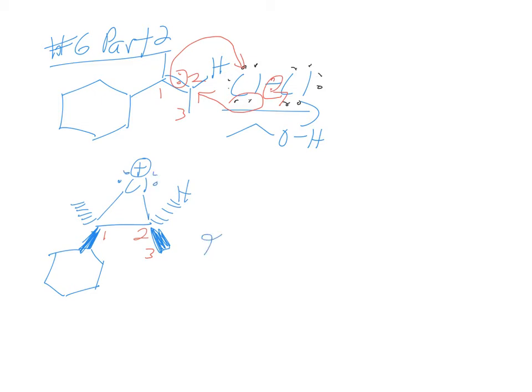And you're going to have the exact same thing with the chlorine on the bottom. I'm not going to redraw it. Take the time to redraw it yourself, right? Basically do the exact same wedges and hatches, but just put the chlorine on the bottom side. So both intermediates will be possible.